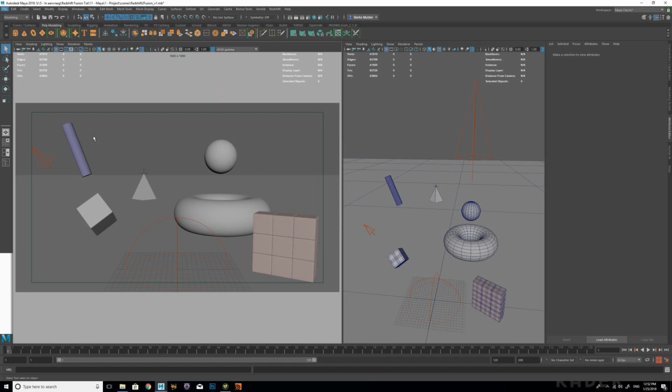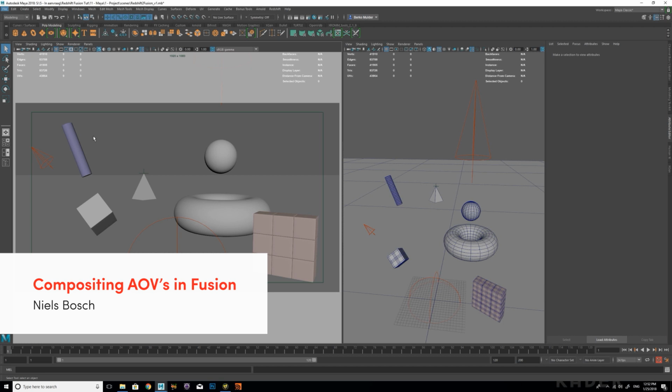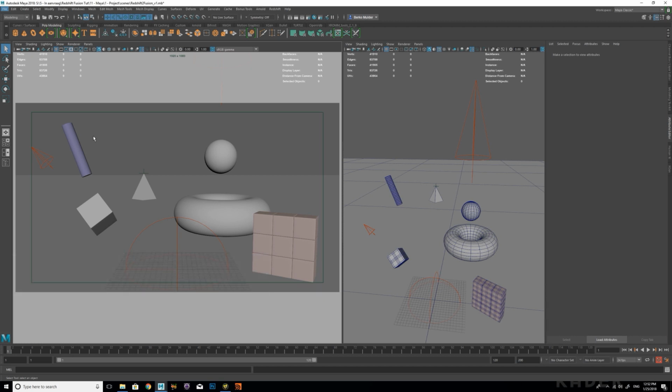Hello everyone, welcome to this tutorial about compositing Redshift AOVs in Blackmagic Fusion. In this tutorial I'll be covering how to set up the AOVs we need to match the beauty. I'm gonna explain the difference between the normal and raw AOVs and how to create one from another with simple math. And we're gonna create some cool post effects like depth of field, motion blur, volumes and relighting. So buckle up, cause this is gonna be a lot of information.